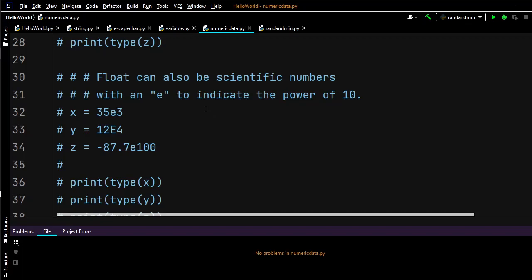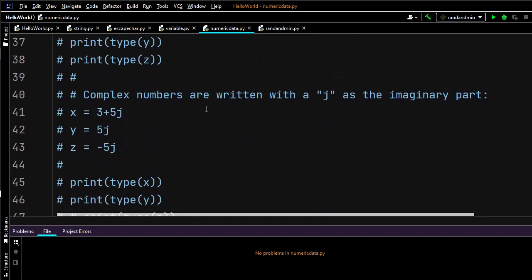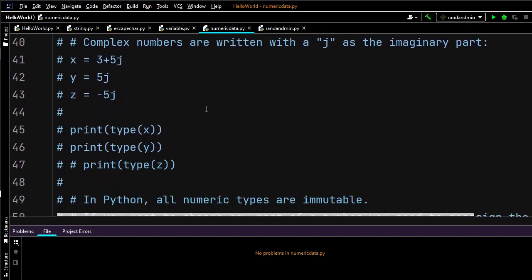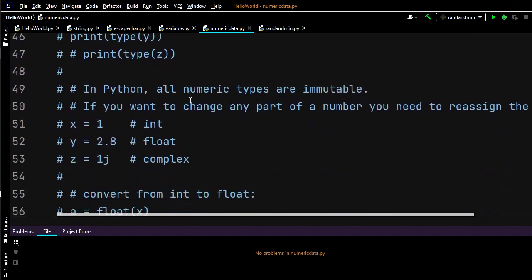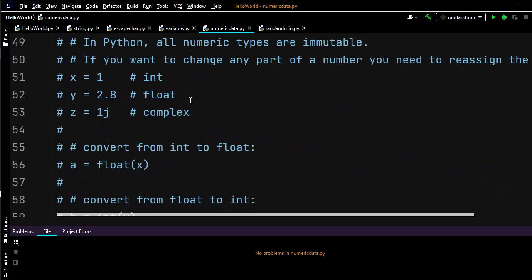So when a numeral has e, it will also be considered a float. And we have learned complex numbers. Just remember, a complex number is written with a j as an imaginary part. The j comes after an integer, and the integer can be positive or negative, or can also be in operations.